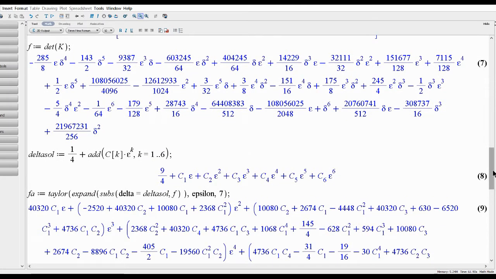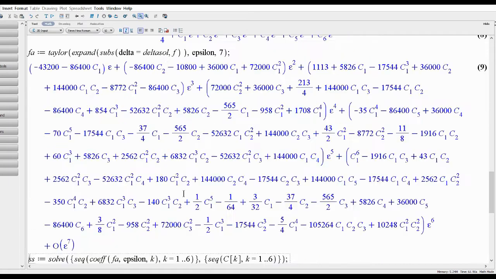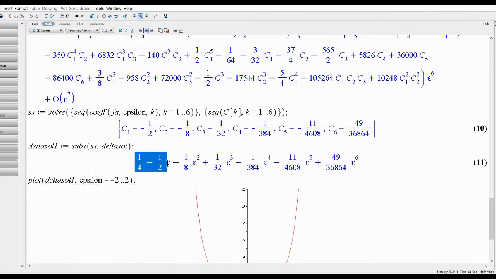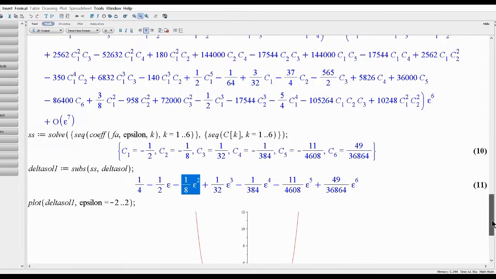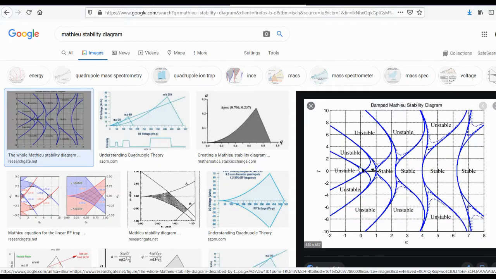So where are we now? Here, 1/4. Okay, so you see that this one is now 1/4 minus epsilon by 2, and then epsilon square by 8 and cube and so on. So that is what we get here in this curve. What we are getting is this 1/4 minus epsilon is what we are getting here, and this one sort of bends down like this. Some other expansion will give us this one, and we will see that soon enough.